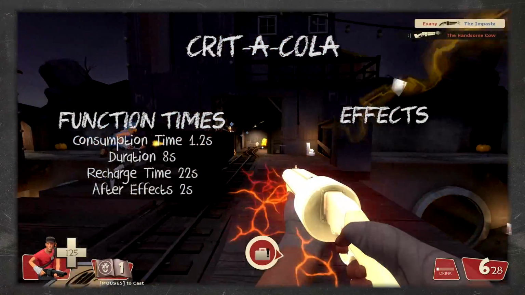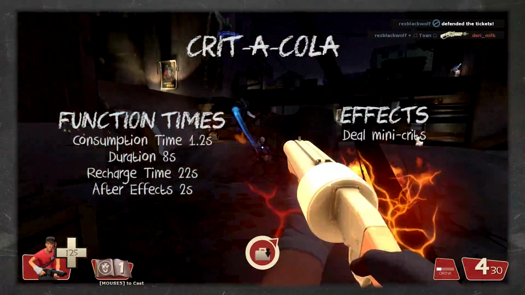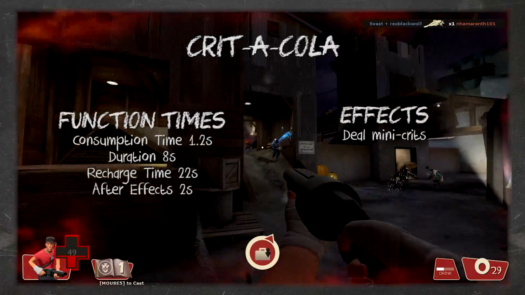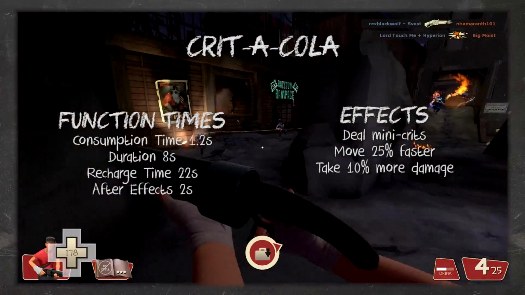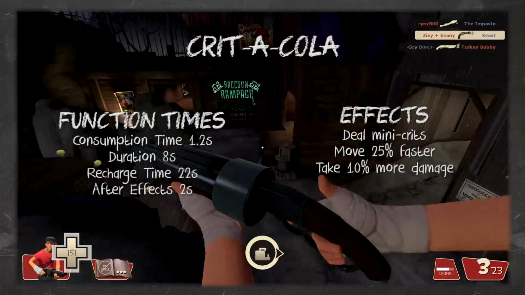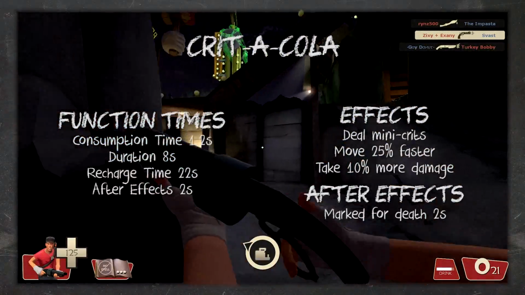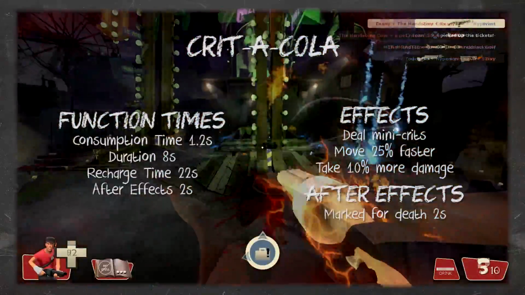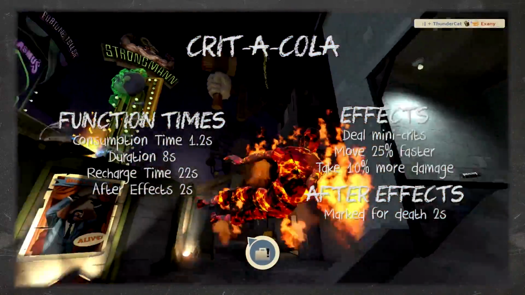Now, unlike the Bonk Atomic Punch, the Criticola doesn't grant invulnerability. Instead, it heightens the scout's combat abilities. It makes the scout deal mini crits with all of his weapons for the duration of the buff, meaning that the scout gains incredible damage potential for the duration, as well as increasing the scout's speed by 25%, all for the cost of taking 10% more damage from all sources while under the effects of Criticola. The Criticola also has some after effects. For 2 seconds after the Criticola wears off, the scout will take mini crits from all sources, making this ideal for buffing up, then running in and getting damage out, then backing out with your additional movement speed before the mini crits take place, making it an ideal flanking scout weapon.